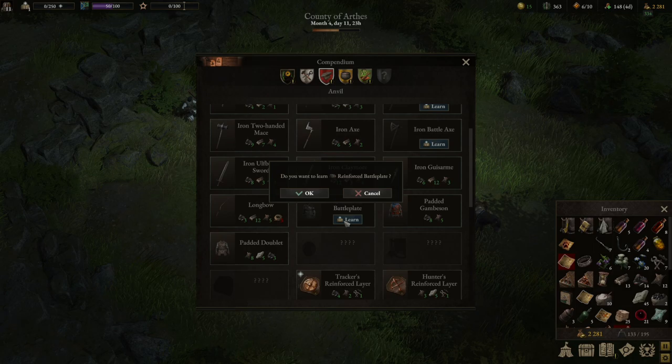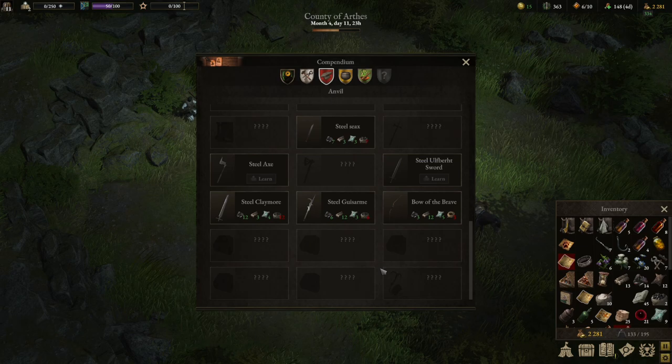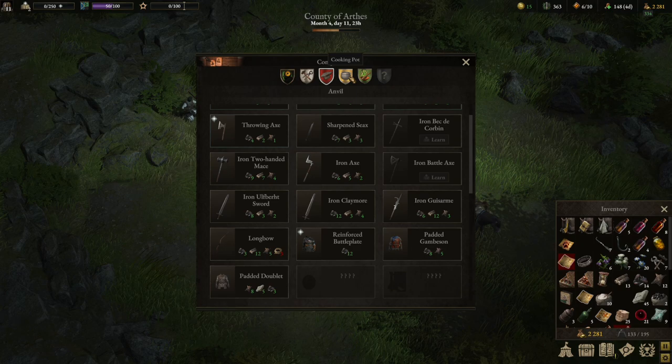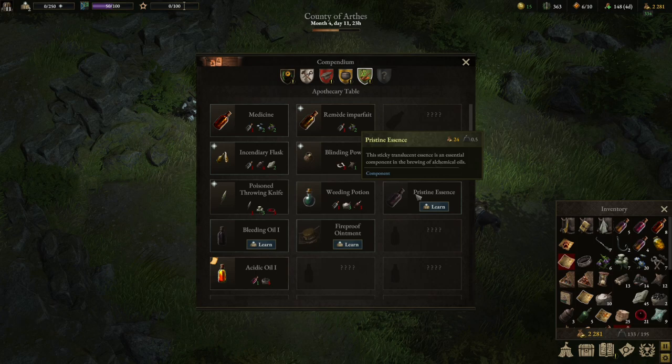Reach level 5 in the Mysteries and Wisdom path. Immediately gain 2 knowledge. Oh my god. Amazing. Amazing. Just, what do we want to spend it on? That's the thing here.